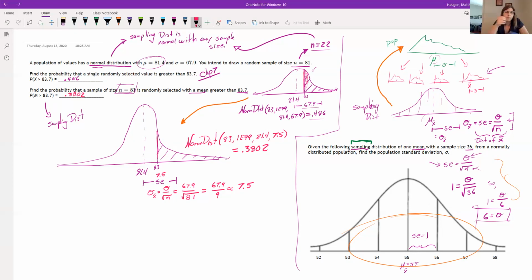What's up, Michelle? When you're entering normal distribution in your calculator, are you doing the normal CDF? Yes. Always. Always for normal distribution. The normal distribution PDF gives you the specific height of that bar, which is a weird thing that we don't use for anything. I'm getting a little bit different of an answer. Yeah, because in the note on the screen you wrote 83, but the actual value is 83.7. Oh, you're right. Good call. Yeah, because I was getting like 0.415, but that makes sense.